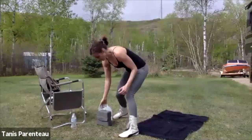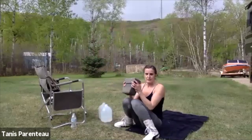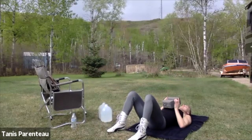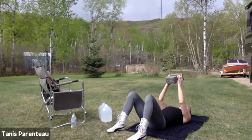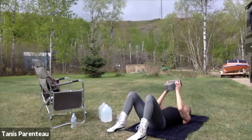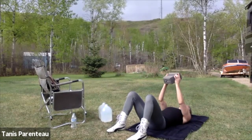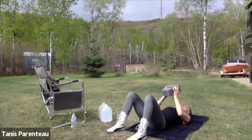All right, actually I might use this. Down on the ground for the chest press, or you could do a push-up. If you have a real heavy weight, you can do single arm. And I'll let you know when we get halfway. Take a rest whenever you need.